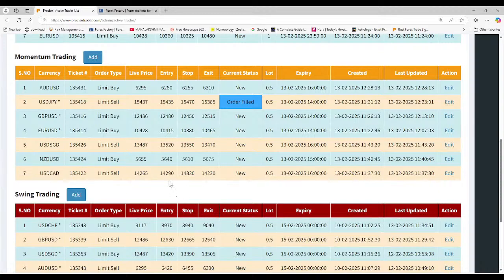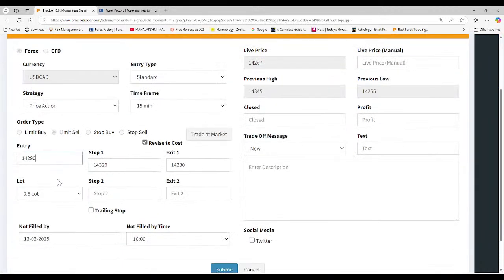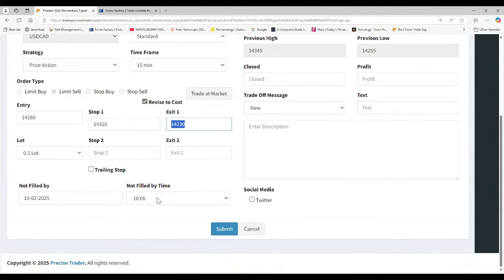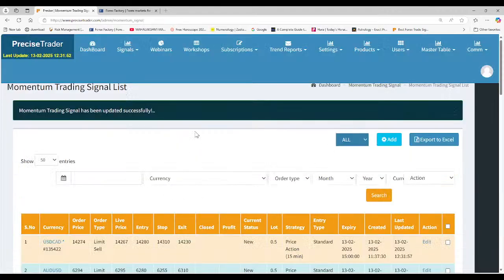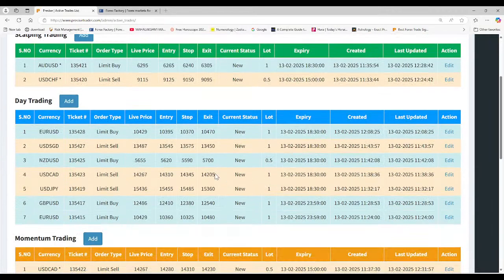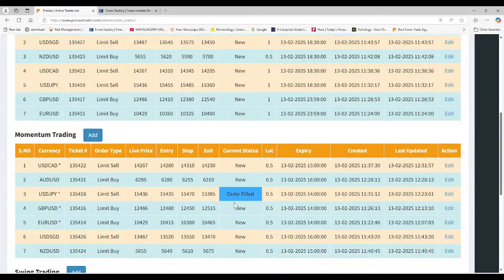Okay, we have given at 42.90 and 42.30. So what we can do is, since this market has already started moving, we may want to reduce it by 10 pips, and the TP still remains the same. We will give about 2 hours, because Dollar CAD is expected to be quiet during this Asian session. Of course, if the break is happening, then we have to go with the flow.